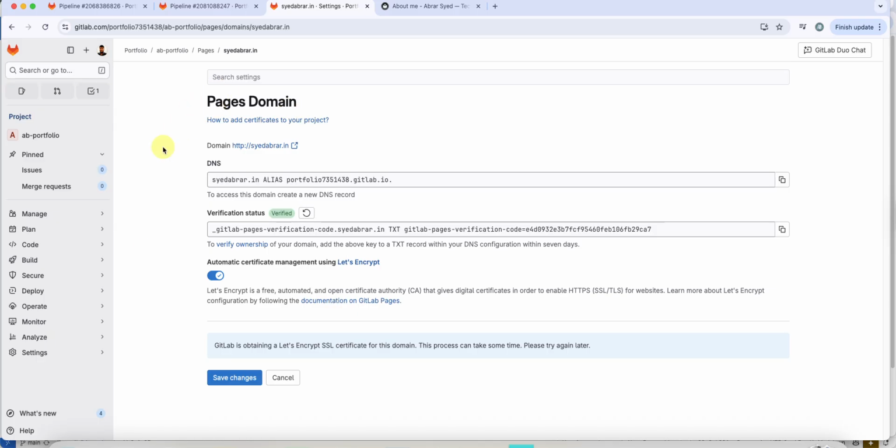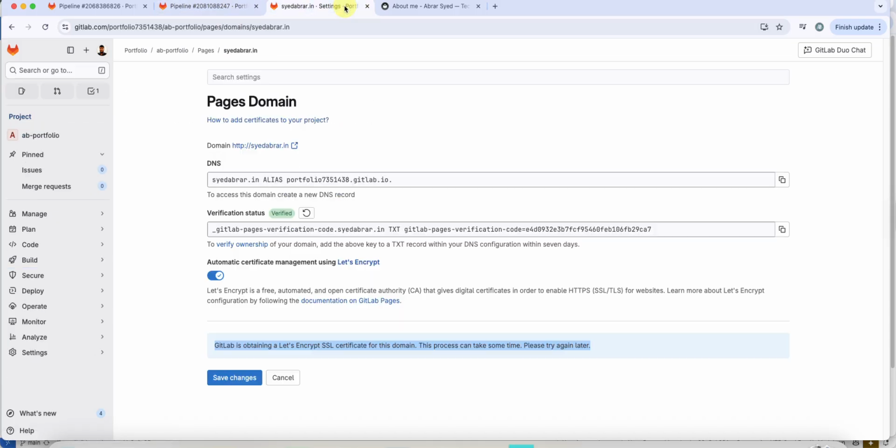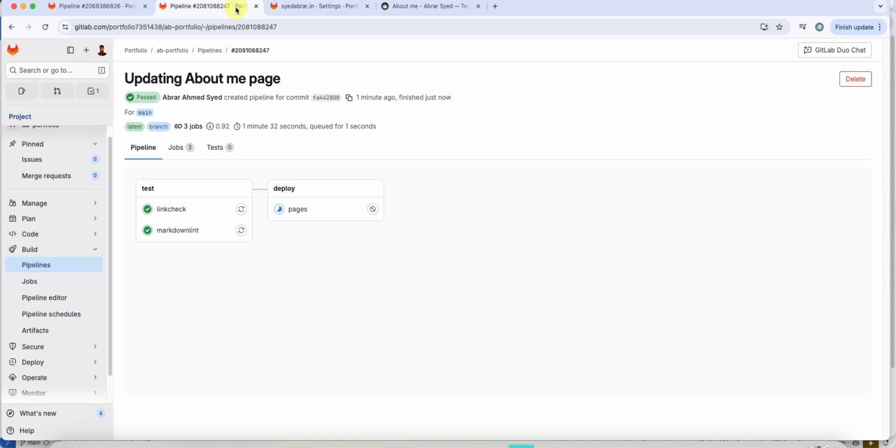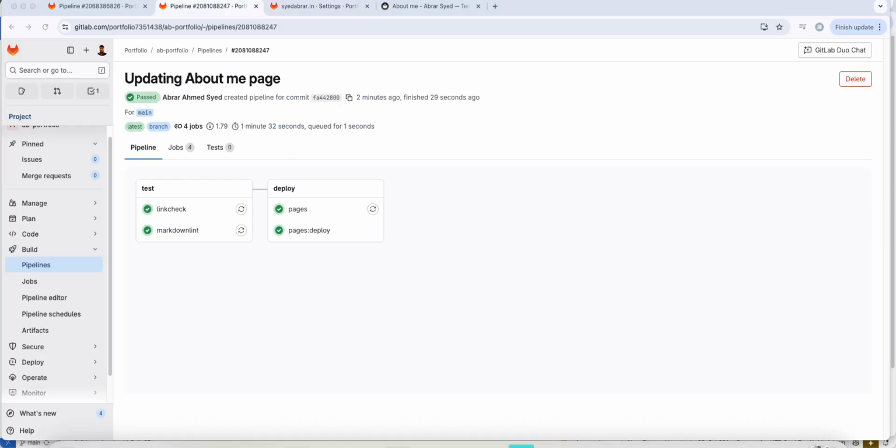So once our domain is set, which is not yet completely done, we are still waiting for the SSL certificate for this domain. Once this is done, we can check whether it is publishing. We need two things: we need this to complete, and we need our SSL. This is one time, since we are setting up our domain for the first time. Once this is done, we should be seeing changes in the actual domain and not just the preview page. Okay, it has deployed to pages at least.